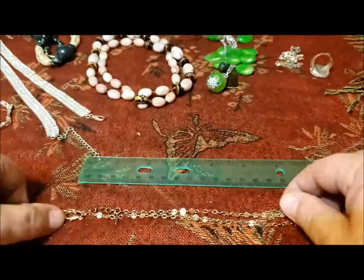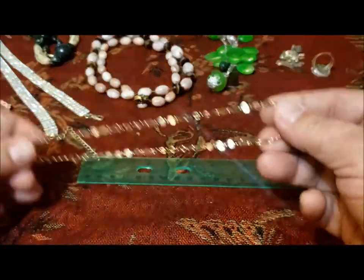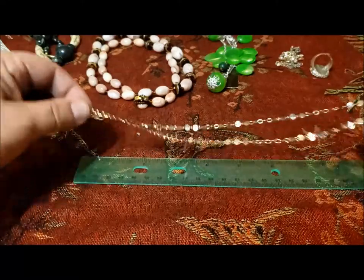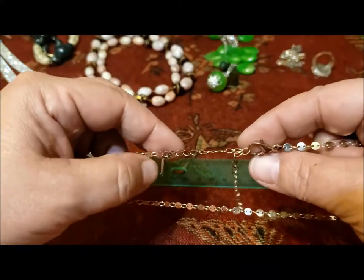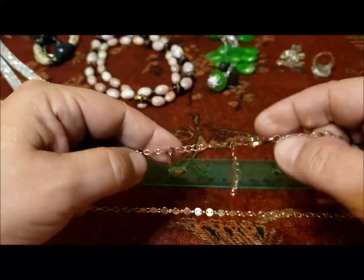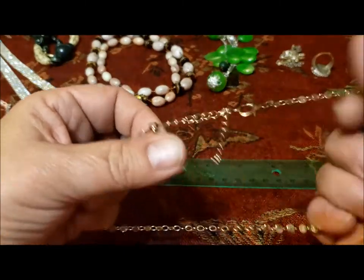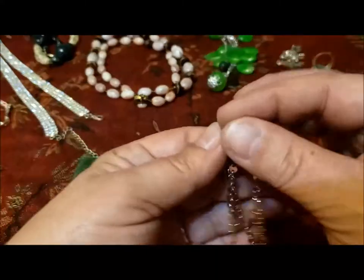So here's this short little necklace that I found. We're looking at 14 inches plus a 2-inch extender. So very slim necklace and missing whatever chain was attached to here. It was probably a double chain. Since it's in very good shape and it's a pretty little chain, if I don't find the missing pieces, I'll take these little parts off and it can be repurposed in another necklace.